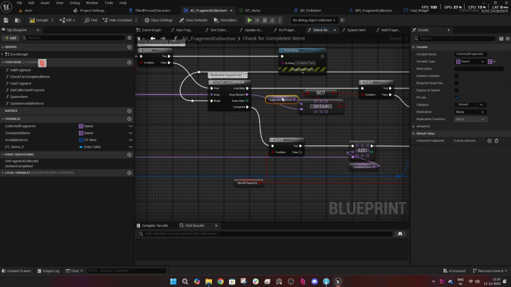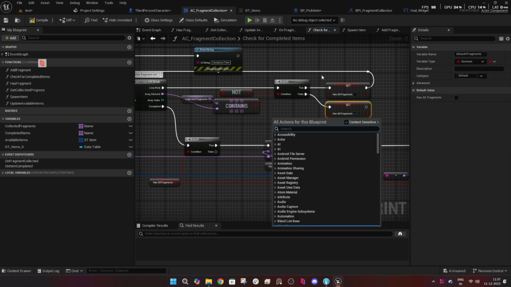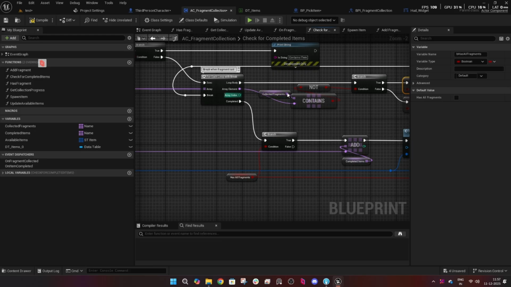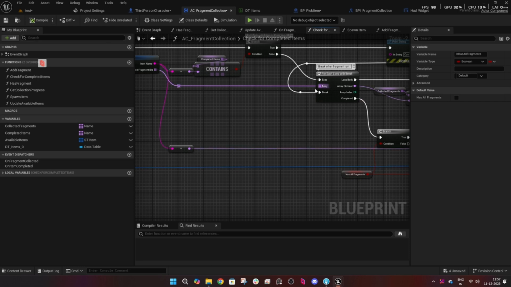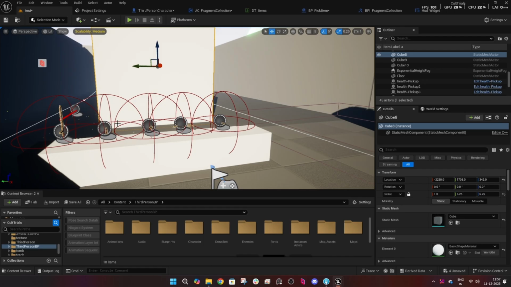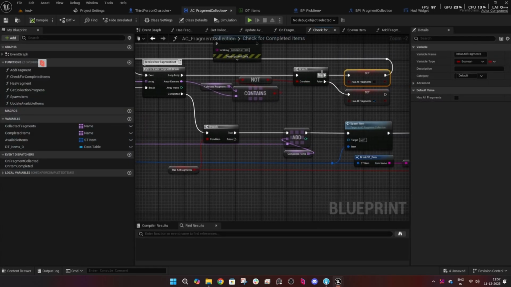In this case we have collected it, so it will send out one signal. We only have one item collected, right? So it will break the operation. Once we have collected all the items, like 1, 2, 3, 4, then this boolean will become true.